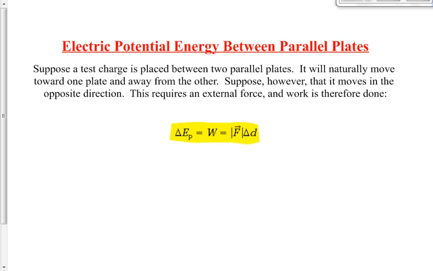Okay, well, let's add one more term to this whole analysis of work and change in potential energy. We know from physics 20 that work is equal to F times D. Well, it is in physics 30 as well. But this time it would be not the gravitational force, it would be the electric force in this case. And the electric force would likely be found, if we needed to find it, by using the field equation Q times E.